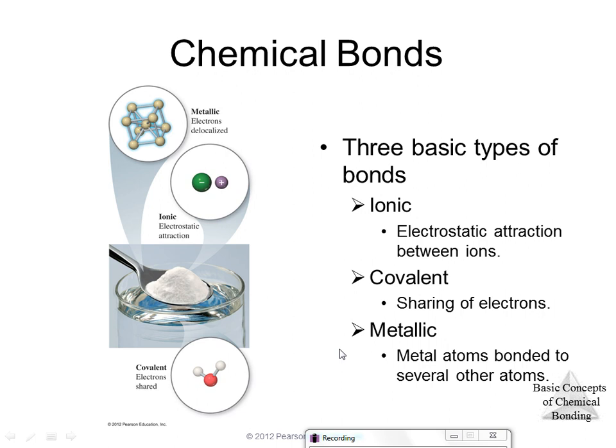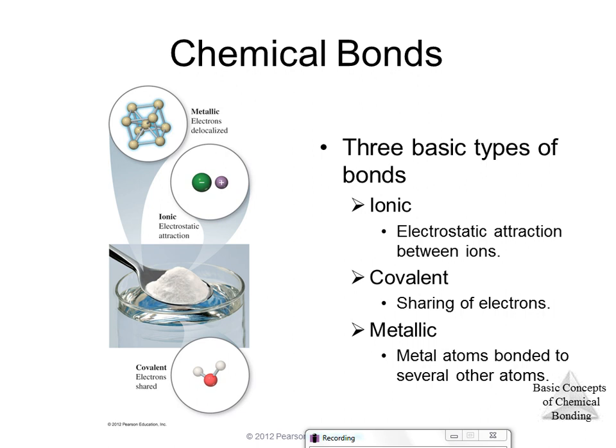There are three types that we'll discuss. There's metallic bonding, where electrons are mobile and they can move between atoms. They're delocalized. It means they explain the reason why we have conductors of heat and electricity, and why there's malleability and ductility of metals. We've got ionic bonding, which happens between two oppositely charged ions.